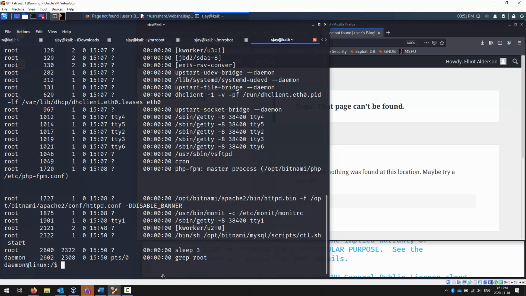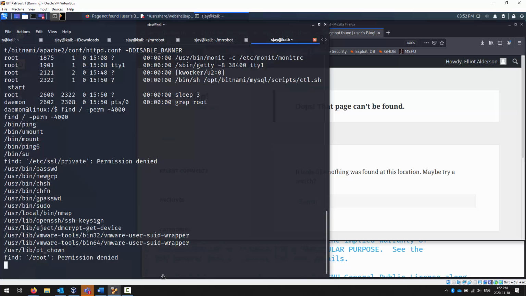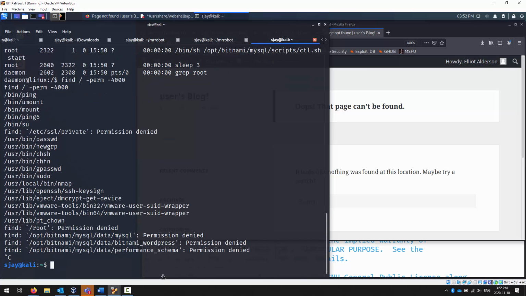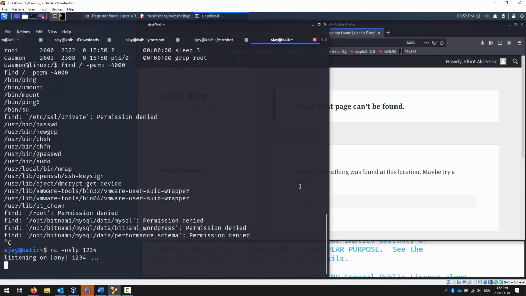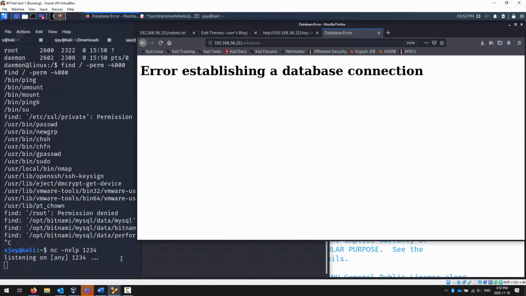For a program to look like that, it has to have a special permission, and we're going to see that now. We're going to do the find command off of the root, but we're going to look for a special permission, and that permission is having the 4000 bit set. If we hit enter now, don't hit enter, because you get a whole bunch of permission denied stuff, which isn't any good. That doesn't help.